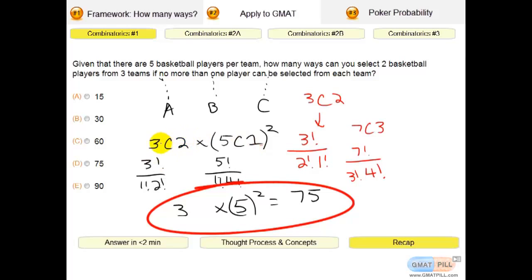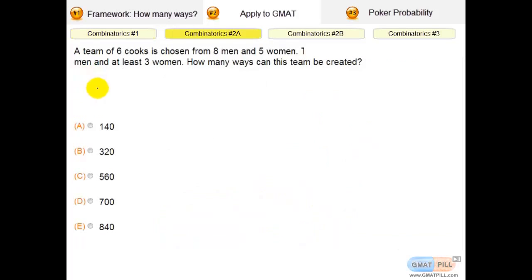Do the simple math and identify that whenever the number is just 1 away from the first number, then you know the answer is just the first number. So then it's just 3 times 5, and of course you have to remember to square it, and that gets us to 75. Here's a more complicated question.